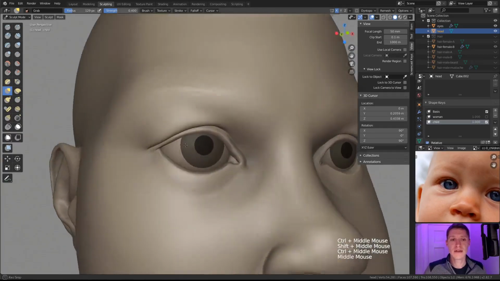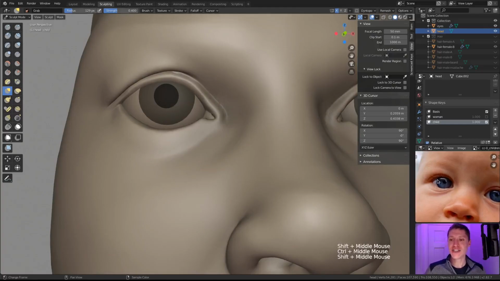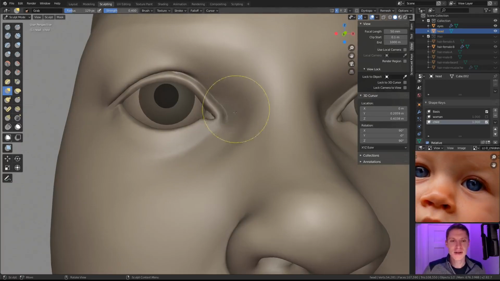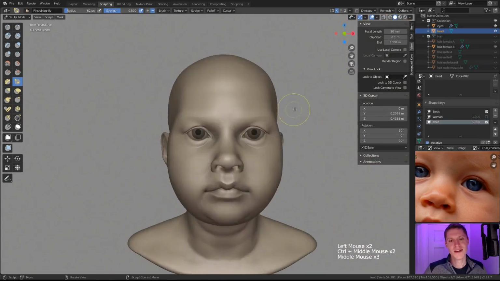Now, similar to the cheeks, we're going to plump out the volume around the eyes, most notably in two spots, the superior orbital fat and the inside of the inferior orbital fat. So if we look at this kid, the eye in general seems to be enveloped by that plumpiness, which is most emphasized on the inside of the inferior orbital fat. So let's use my inflate brush and plump that out, kind of tapering off towards the center, and then use my crease brush to emphasize the wrinkle. Pinch brush to do the same. There we go, that looks pretty good.